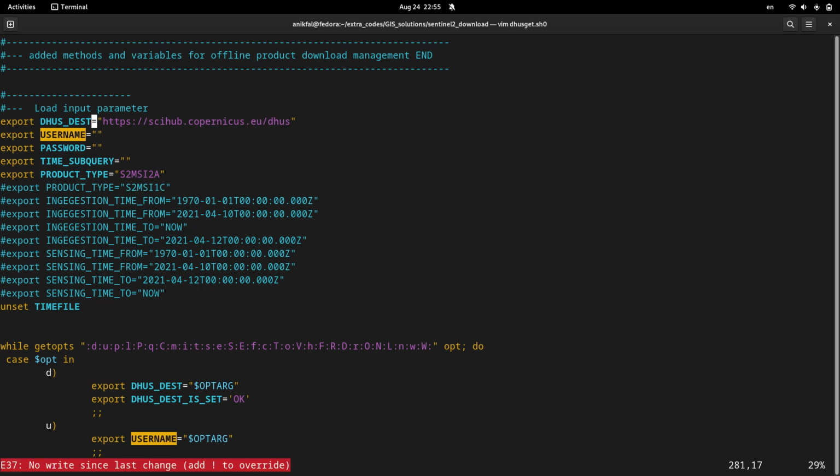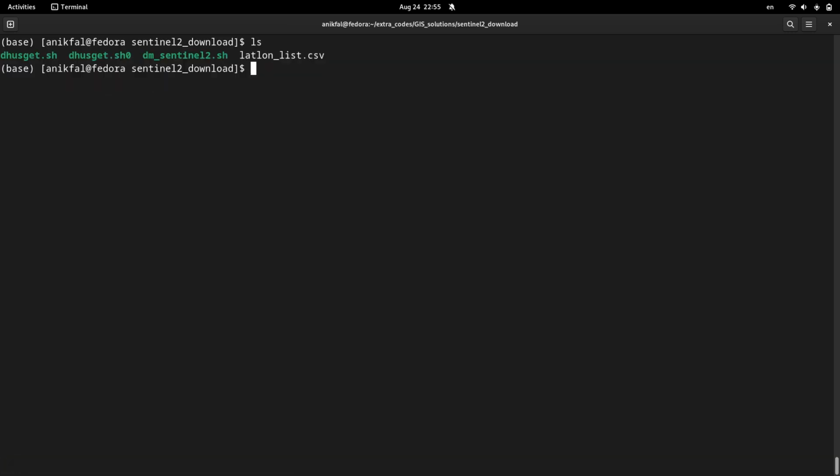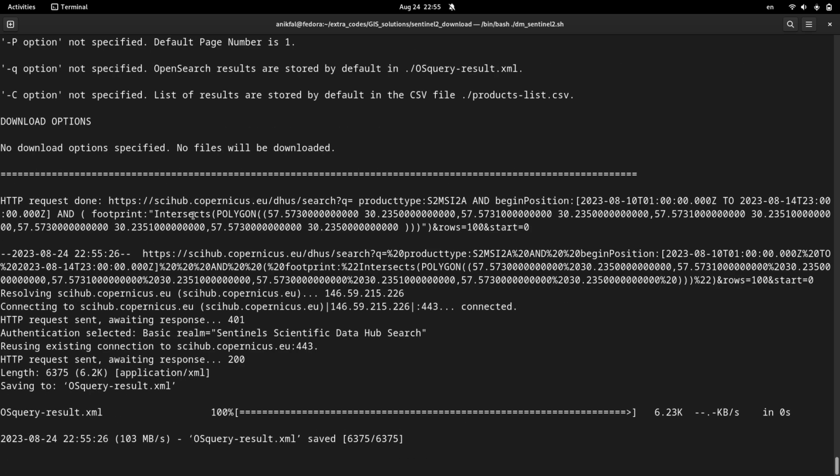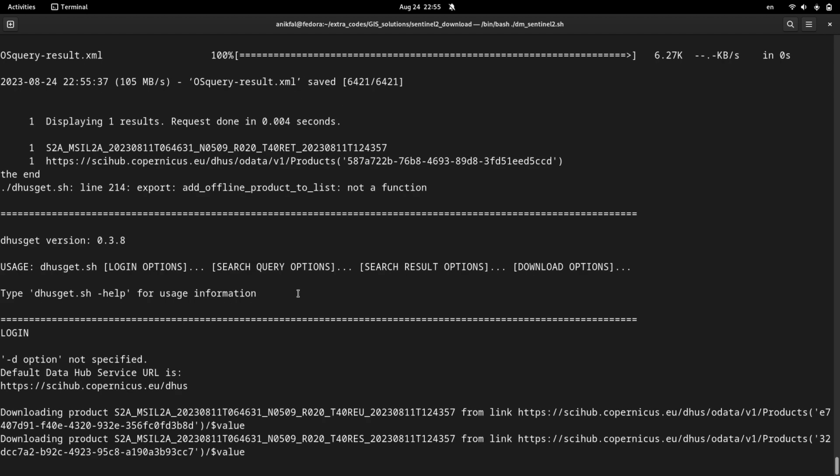Okay, let me just run this script. It reads the list of latitudes and longitudes for the 3 points. It takes a little bit of time searching for the data for those 3 points.